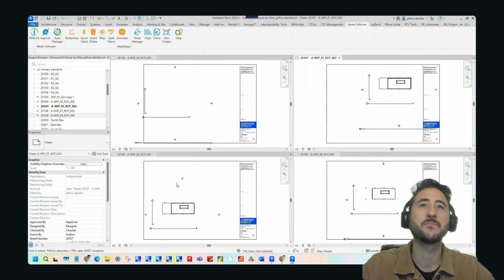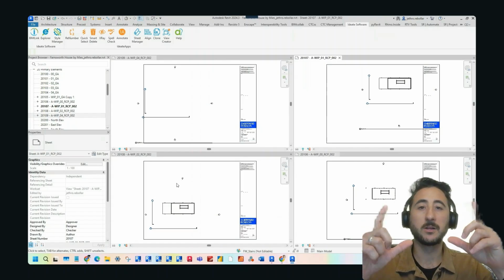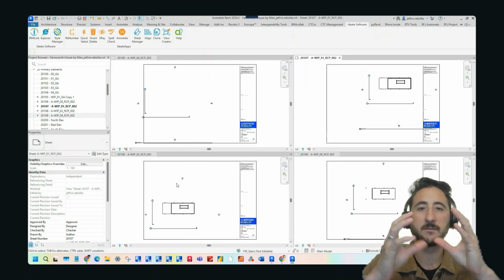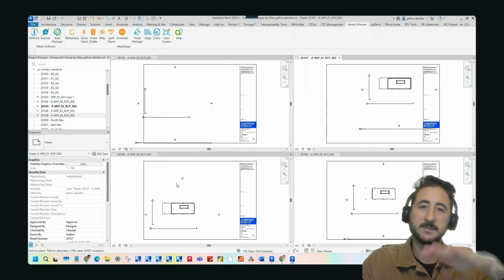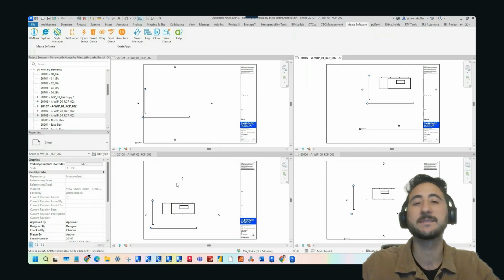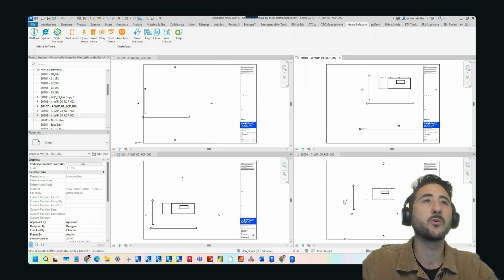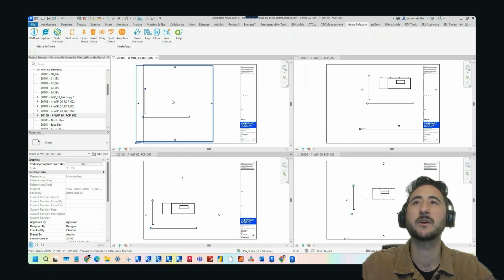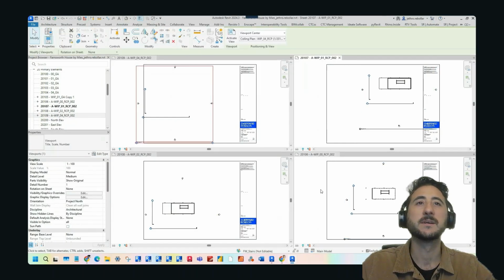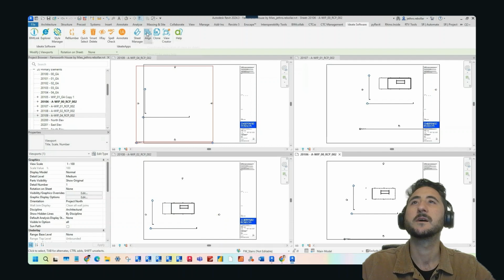Now, if we go back to our view here, let's say we have a bunch of sheets with views on them. Let's say it's a GA series. All of the floor plans need to be aligned with each other, right? So that when a contractor or whomever is flipping through them, the plans stack neatly one on top of the other, right? So let's say that we know that this one, A WIP 00 RCP 002, 20106, that's the correct view that we want to align to. All the other ones are sort of all over the place, right? So let's crank open our Ideate Align tool.